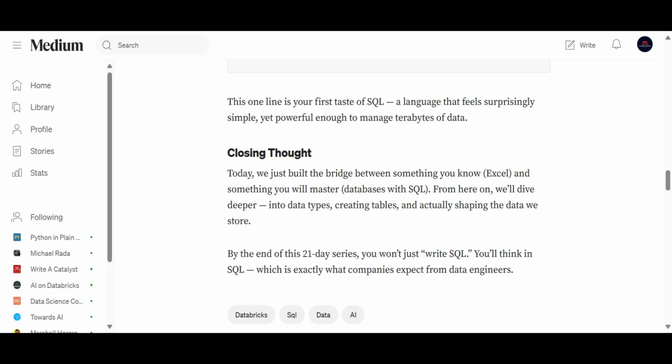So always remember that Excel is something you look up to understand databases. Smaller data sets can be managed in Excel, but for larger data sets of millions and billions of rows, you would have to go to databases. And SQL is the language to query. And SQL is the foundation for becoming a data engineer.